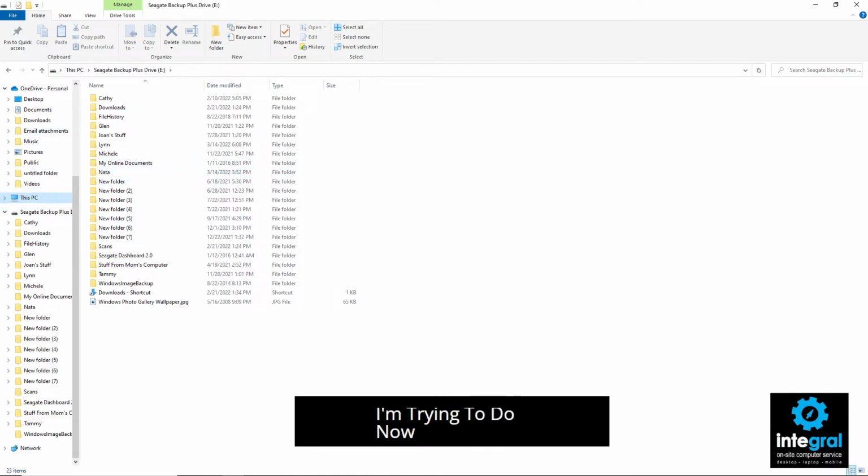Now, both Windows and Macintosh computers do have backup software. Windows has File History, and Macintosh has Time Machine. Now, the purpose of both of these software is to allow you to perform automatic backups of any drives that are on your computer.